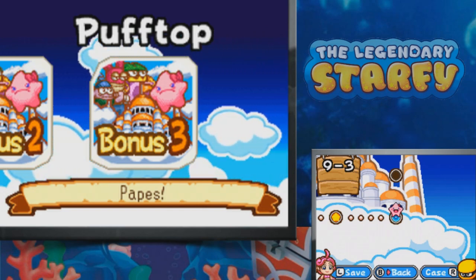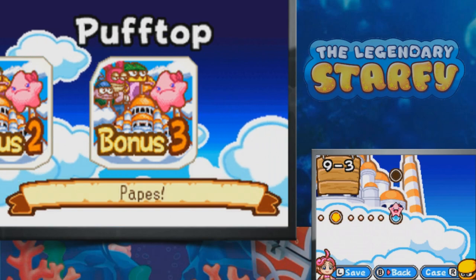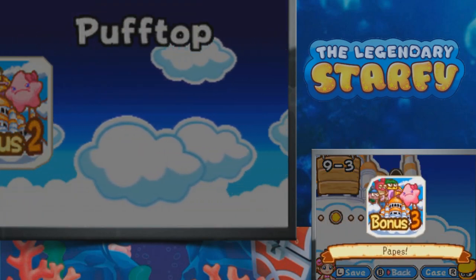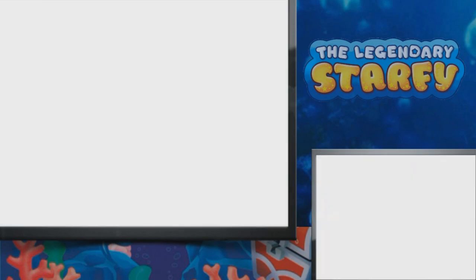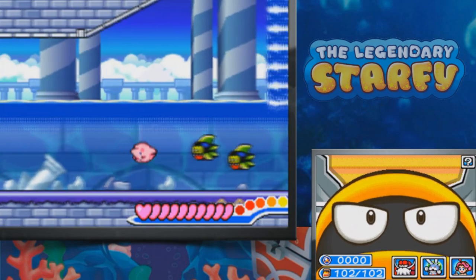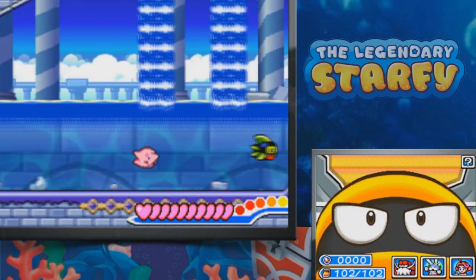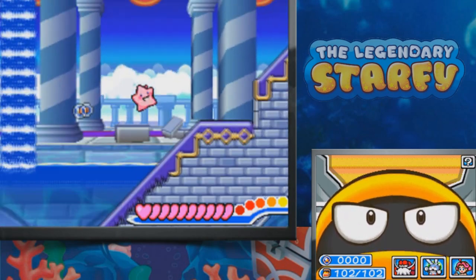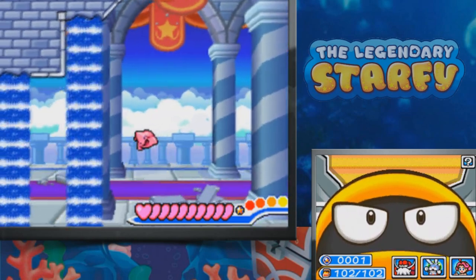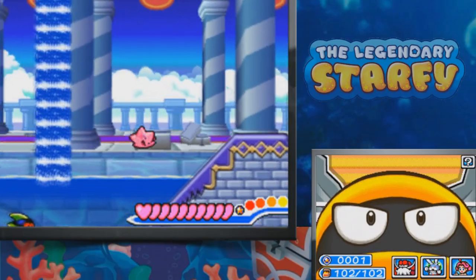So we're going to go to bonus level 3, Papes. I guess we're going to be facing off against Papes here, or at least we'll maybe get some backstory on him too. I guess we'll just have to wait and see. But yeah, let's continue on. It's hard to believe that we're back to single-digit pearls again. Been so long since that was the case.